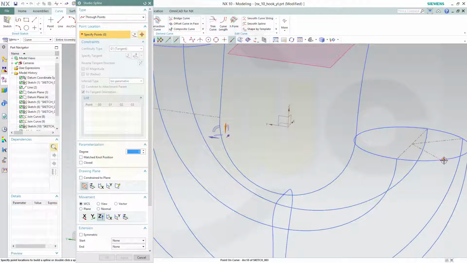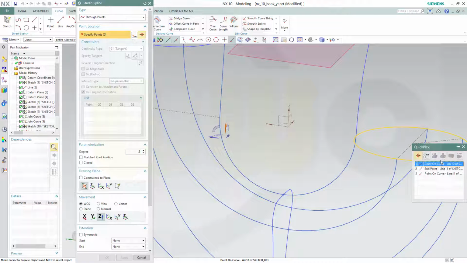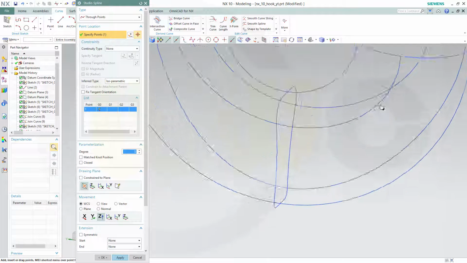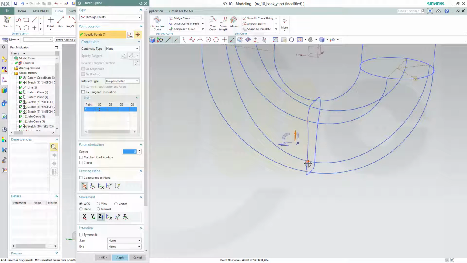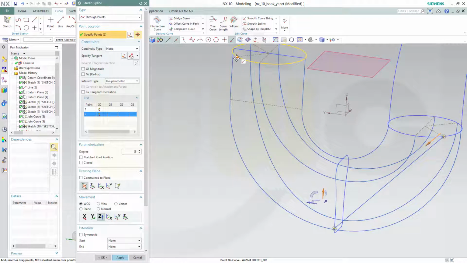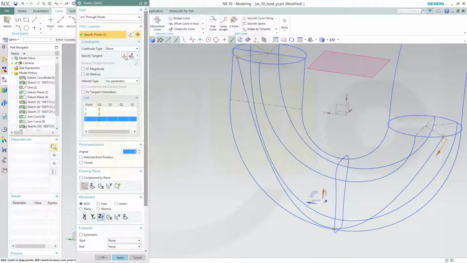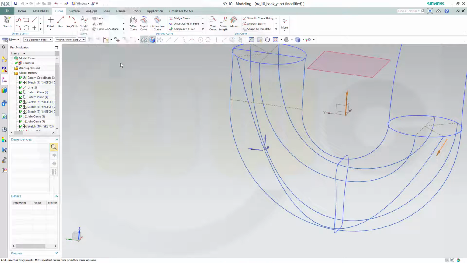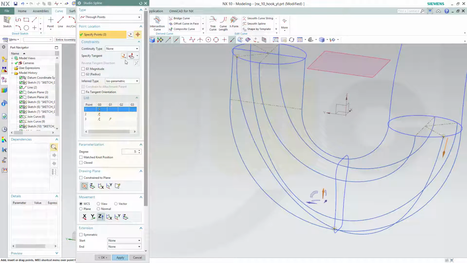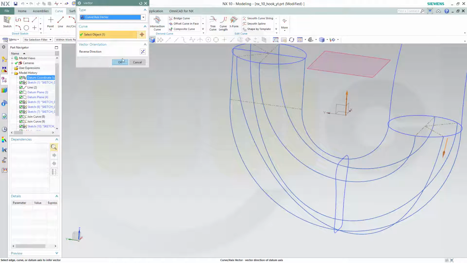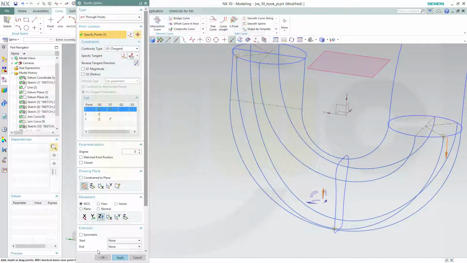Apply, and the last one from endpoint, come on, endpoint to start point to endpoint, tangent direction, this one, and for the first point okay, and reverse and okay.